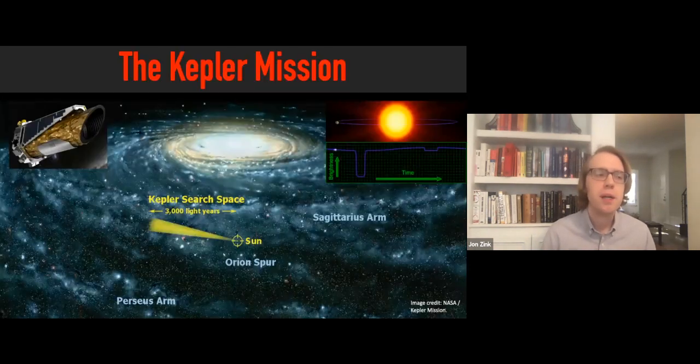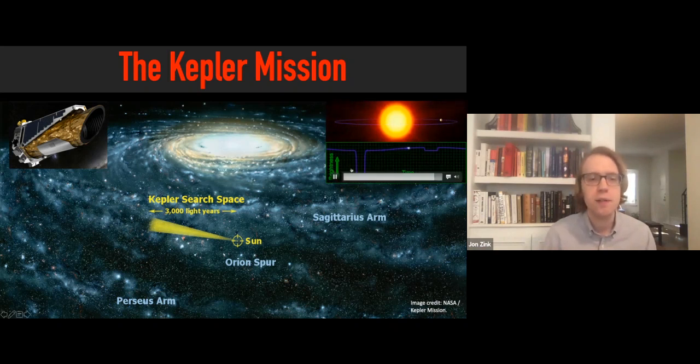So I will start by going through some of the Kepler data findings. Just to remind people who are unfamiliar, the Kepler mission essentially stared at one patch of the sky for 4 years. This was a pretty small patch of the sky. It was about 0.25% of the total celestial sphere. So it's a really rather small fraction of the total sky. But the important thing is it stared continuously at that patch for 4 years, taking data points about once every 30 minutes. And what that enabled us to do is to find a ton of these transiting planets.